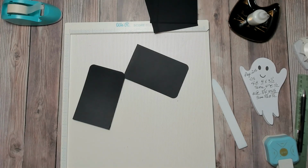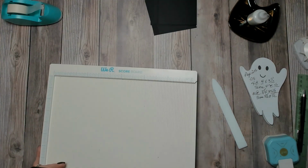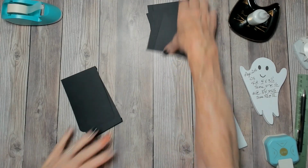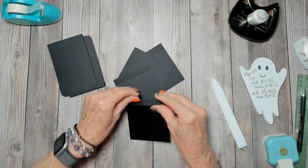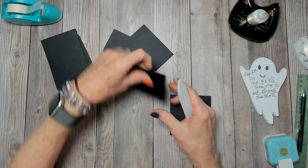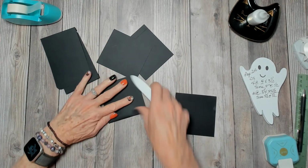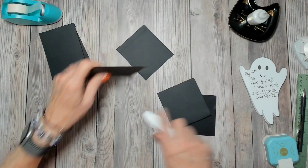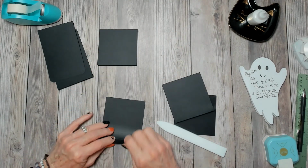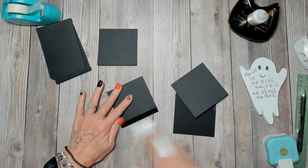Okay, so let's go ahead and I'll move the scoreboard out of the way. And we'll put these flaps and these closures onto the page. And then take these and go ahead and fold and burnish these too, these little flaps. These are going to go probably on first. So we do put them on. We could mat the paper on these, but I'm going to wait. Go ahead and get these ends, make sure how they fit.